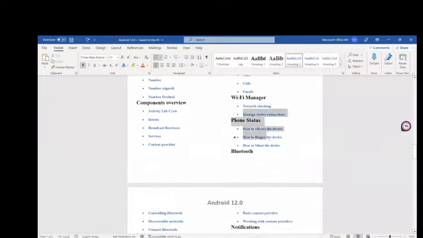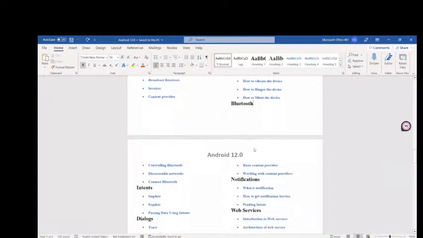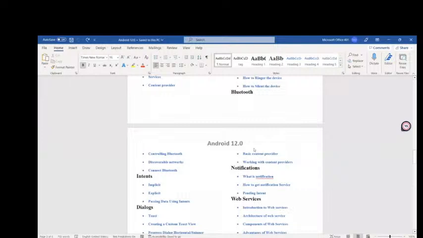When you receive a call, you get the sound, vibration, ringing. Here we can discuss how to ring, how to vibrate, how to keep silent. Then after that, Bluetooth. Nowadays Bluetooth is very important because I have a smartwatch, and I can connect that watch with Bluetooth. I have an AC, I can turn it on with Bluetooth. I have a printer, I can take a print through my mobile itself. Such activities we can call IoT. How to connect IoT devices using our Android, we can discuss here in detail.